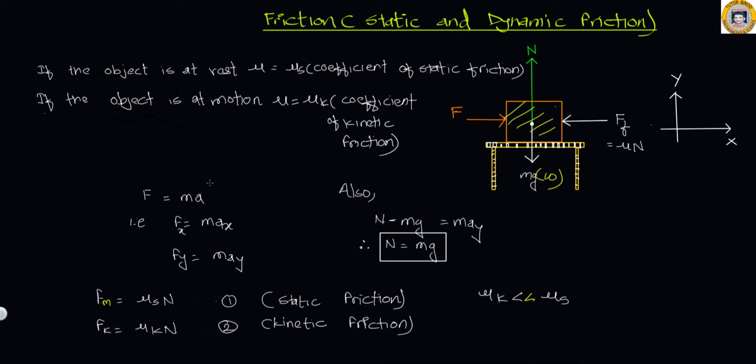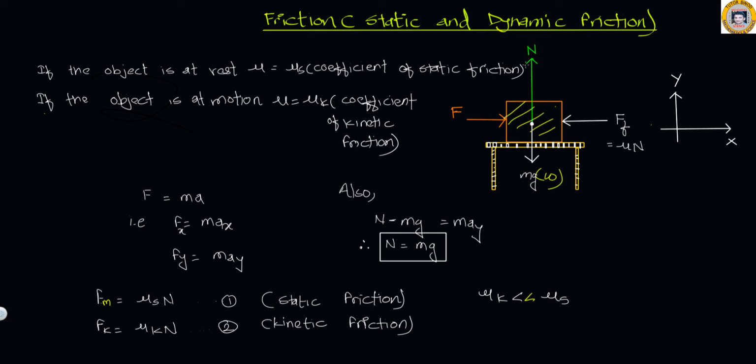Newton's second law of motion enables us to say that F is equal to ma, the force is equal to ma. Since it's a 2D problem, we can represent it in two dimensions, one along the x-axis and one along the y-axis. Along the x-axis it would be mass times the acceleration along the x-axis, whereas the y component will be m times the acceleration along the y-axis.